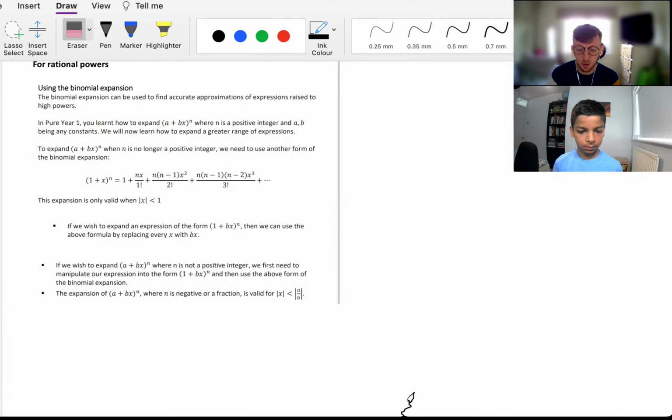We use another form of the binomial expansion, and it's this, (1 + x)^n. That's the form that's given to us in the formula book. It looks like a complicated formula, but there's a really nice pattern to it. You start off with 1 every time, and then you have nx, just the power that you've got times x over 1 factorial. 1 factorial is always 1. Then for the numerator, you basically times it by 1 less than the previous term each time. So you have nx, then n times (n - 1) x, and the denominator is the next factorial, so 2 factorial. Then you've got this x squared term as well.